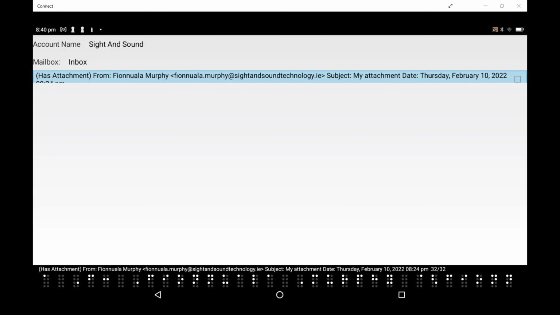Does anybody else have any questions or queries about the email application? Pretty much everything that we have said today is relevant on both devices, whether you're on Polaris or BrailleSense 6, as I said, other than the email applications being separate for Microsoft Exchange on Polaris. Julia has a question there. So Julia, if you'd like to unmute yourself.